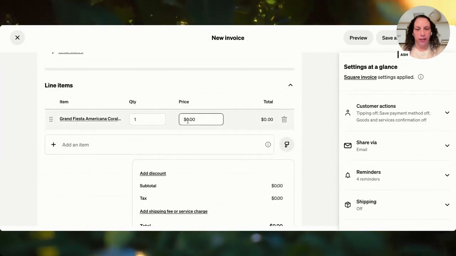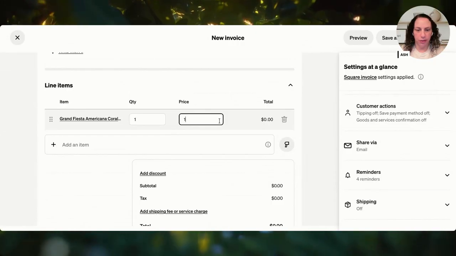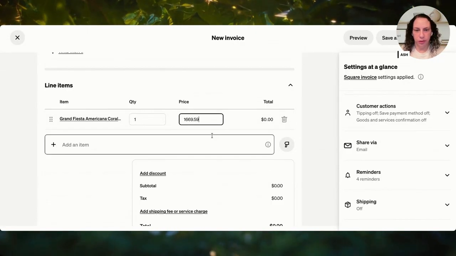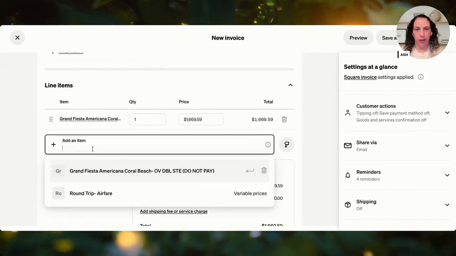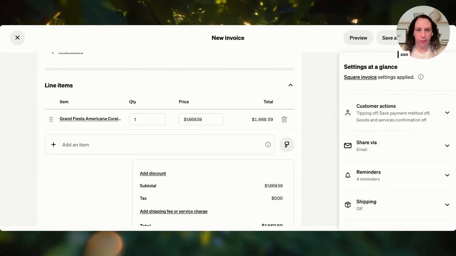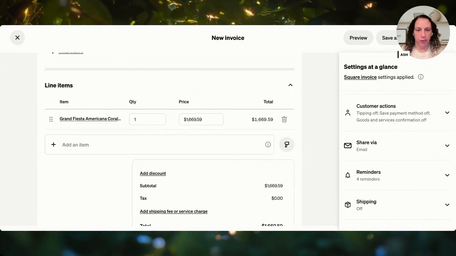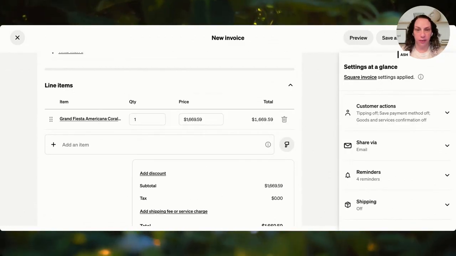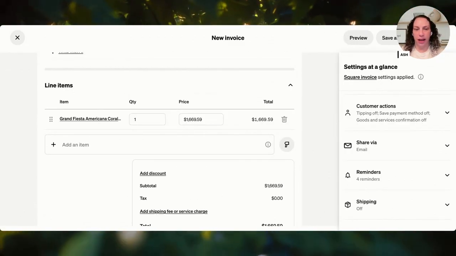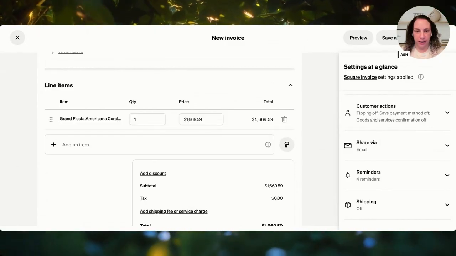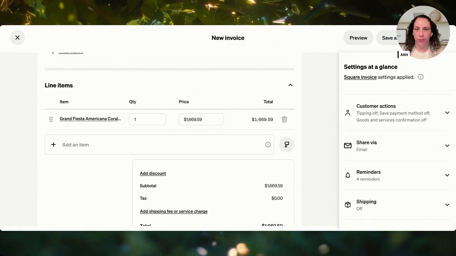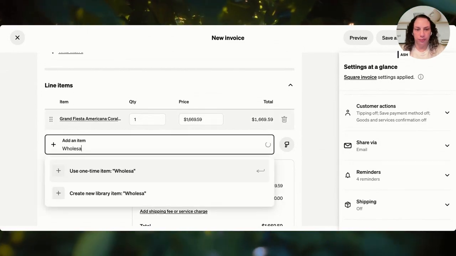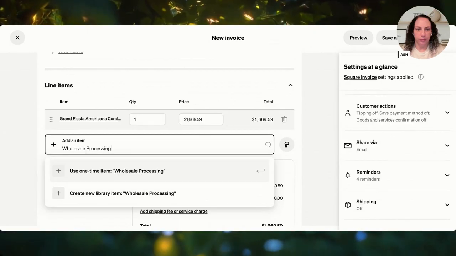All right, so the next thing we want to do is the price. I don't know what happened to it. It disappeared, but we're going to put it back in there. 59 total, okay? Then, now you can technically word this however you want to word it. I'll give you guys some examples. Some people use wholesale booking fee, wholesale processing fee, exclusive access package, insider rate access. Like, you can use whatever you want for this part, okay? You don't have to do what I do, but honestly, I do wholesale processing fee.